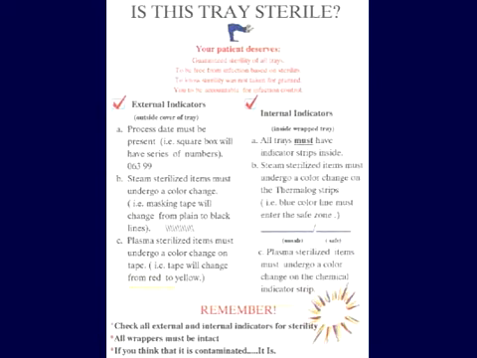The last wound classification, which is the most difficult to heal, is class 4, which is known as dirty or infected wound. These are traumatic wounds that can be old, they can have devitalized tissue, and they usually have some type of perforation associated with the viscera that can cause organisms into the postoperative field and can cause a surgical site infection very rapidly. These are very traumatic types of wounds. Their rate of infection is usually 40%. So dirty infected wounds are the worst of the 4 wounds that can cause surgical site infection.